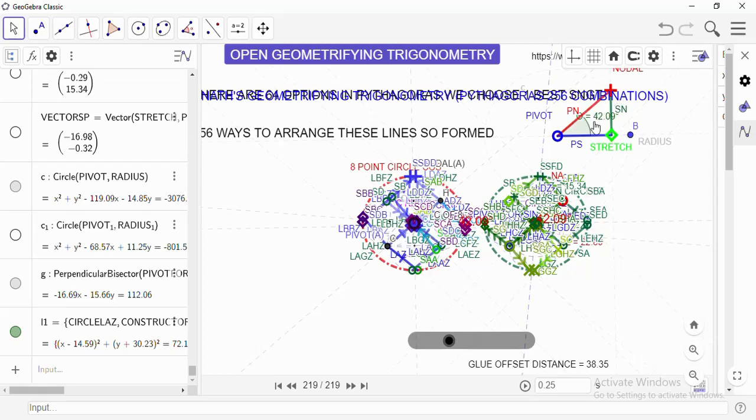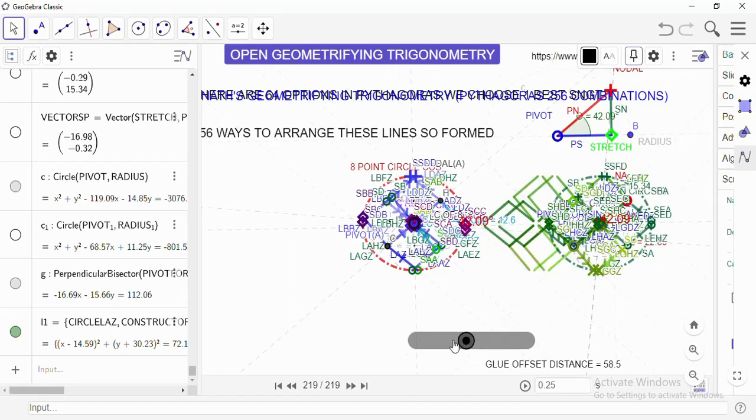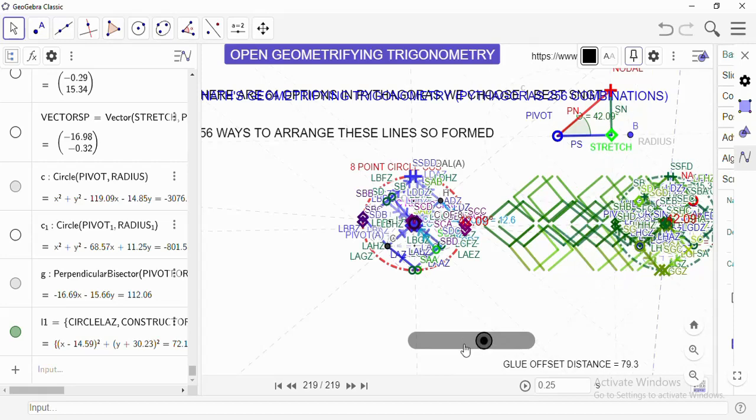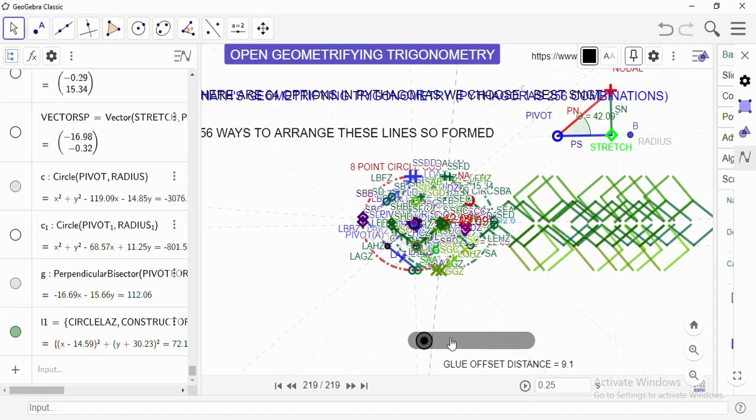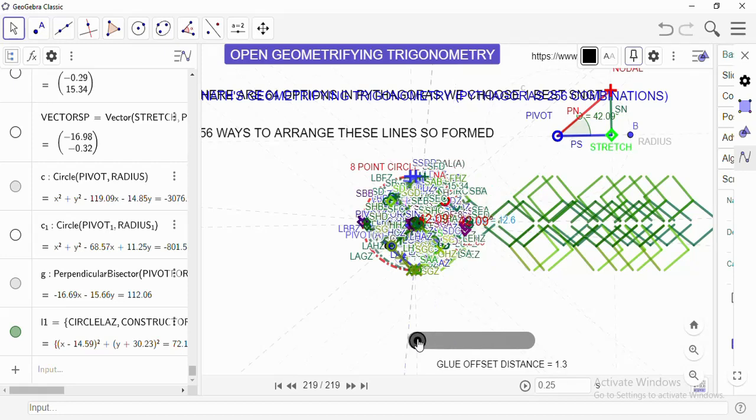Here the seed angle is like this, it changes, and due to this, the whole arrangement is changing. We are keeping the cos square theta line segments on the left side, sin square theta line segments on the right side, and when we change the slider, the sin square theta arrangement goes away or comes near. And when we bring these lines nearer, then we will find a magic here.